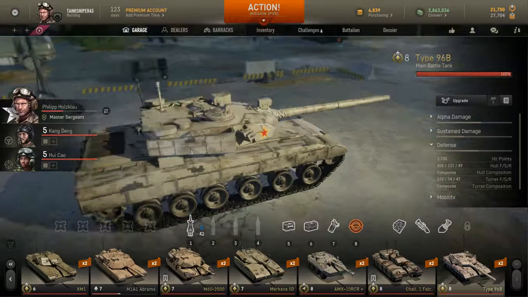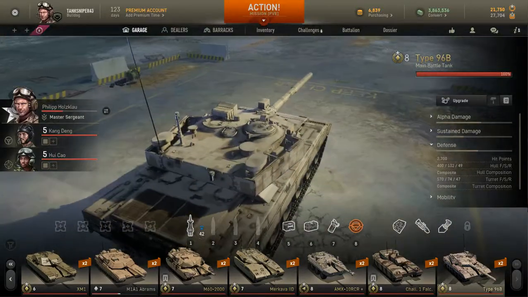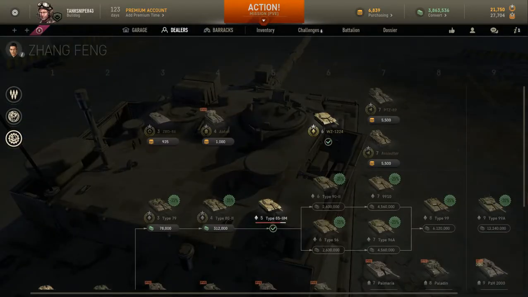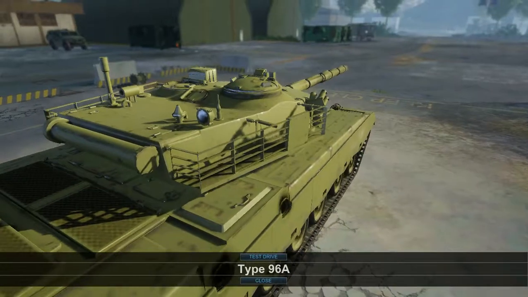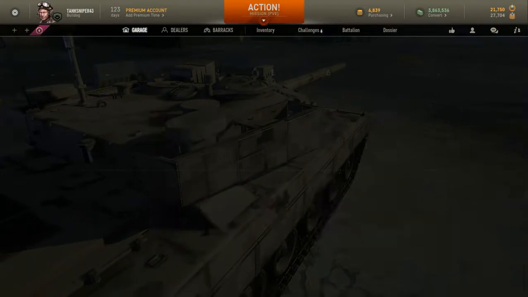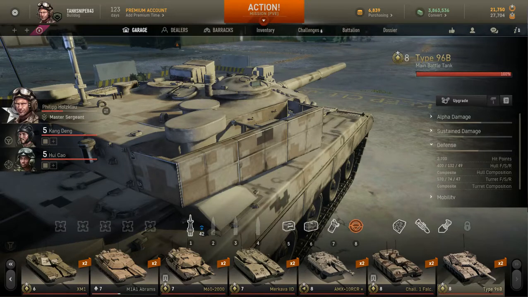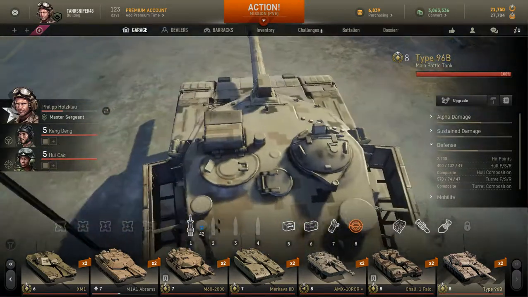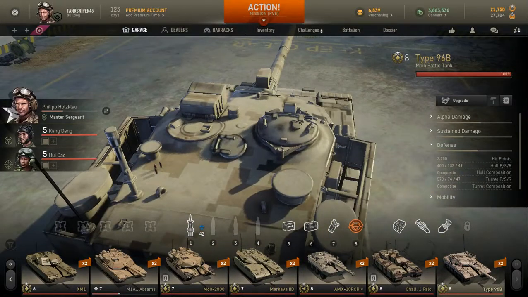74 at the sides. But this is where it becomes weird. With the Type 96A, it's a cage. It acts sort of like space armor, but I mean, it only blocks HEAT missiles and things like that. With the Type 96B, the cage has been replaced by, well, composite welded.